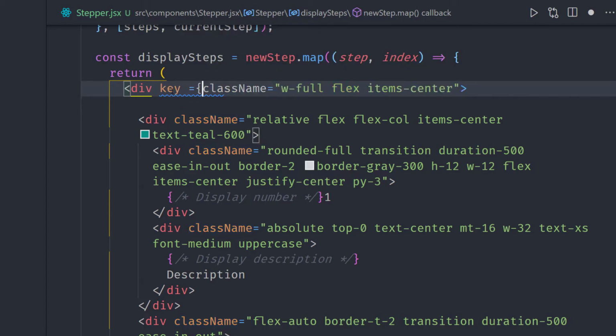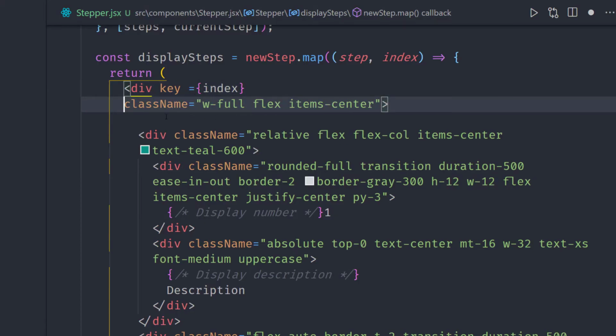We can go ahead and add in our key and assign index to our key.